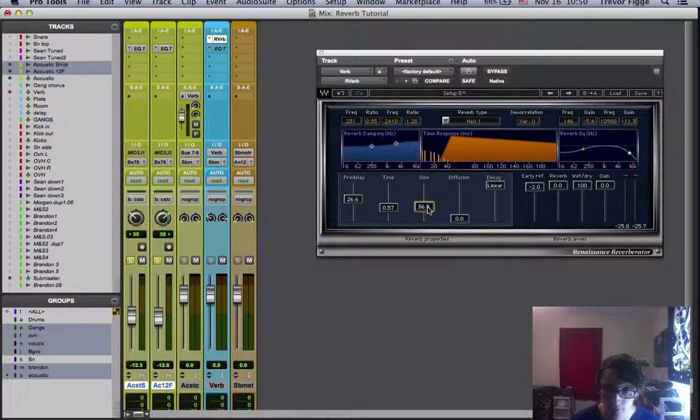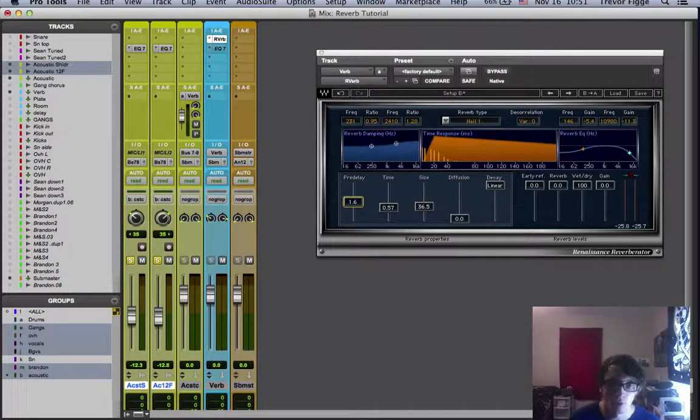Diffusion is another one of those properties, so it's kind of like having wood in a room or carpet in a room. And yeah, now most delays you're going to have it set as linear, otherwise it doesn't sound like a natural space. And your early reflections, those are your first reflections that you hear, and in this case I have set it up so that I have 100% wet mix, since I am blending it myself through a send. Now that was real quick, however I haven't had a lot of time here in this video just because I wanted to touch on reverb real quick.